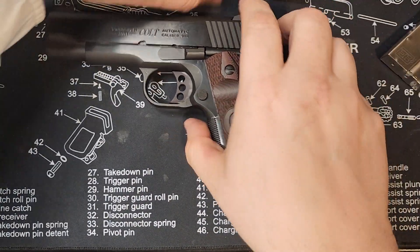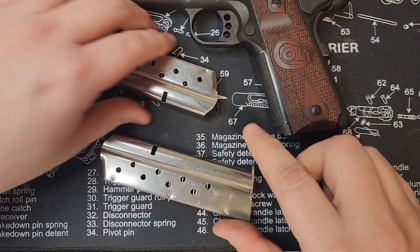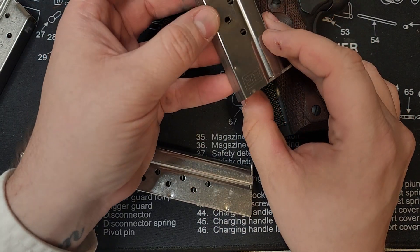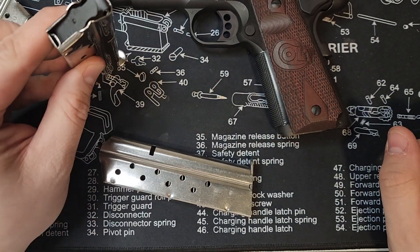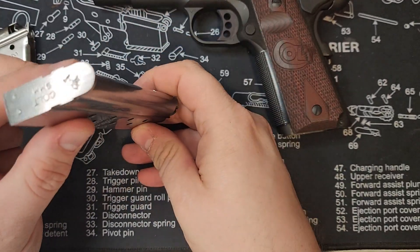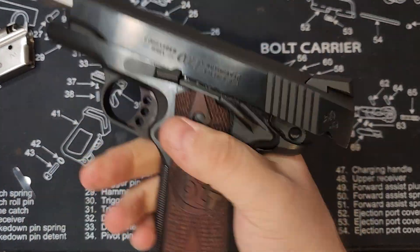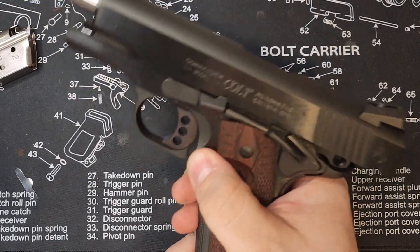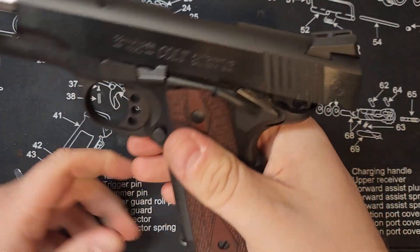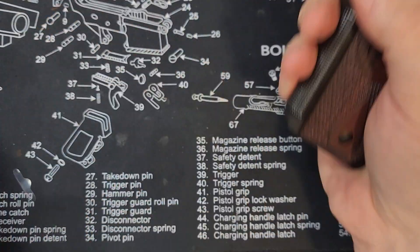I've also received three magazines. One is by Wilson Combat and then this one is by Ed Brown. Ed Brown is known for doing nine millimeter 1911 magazines. If you see this one, the follower has been coded. Wilson Combat, the follower is not coded. And then in the Colt, the follower has been coded. Interesting — the first time I made a video, I had an issue with this particular magazine not locking open, and now it does every time. I spent about $60 on new magazines, and these ones all locked back just fine, no problems at all. Now I have three magazines, which is enough for a carry rig.